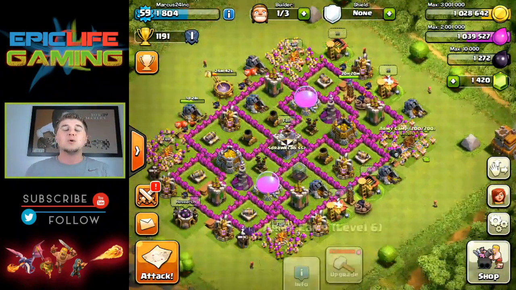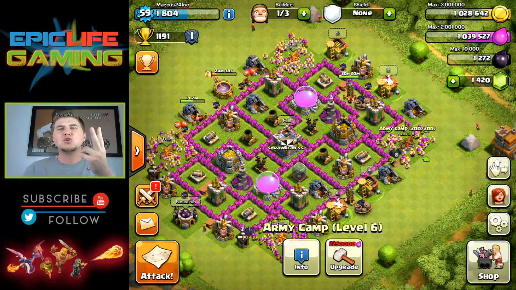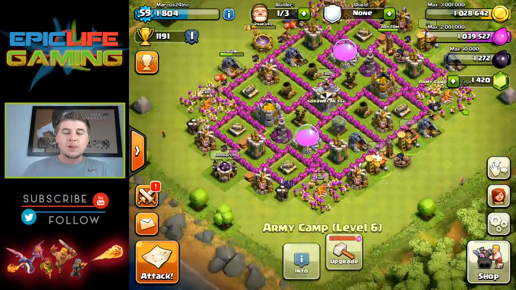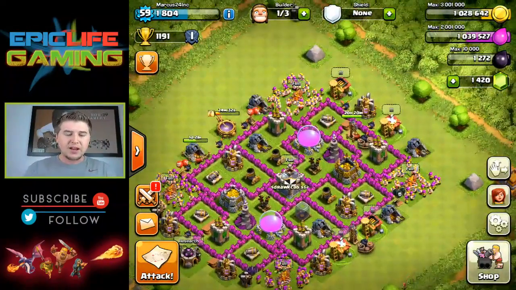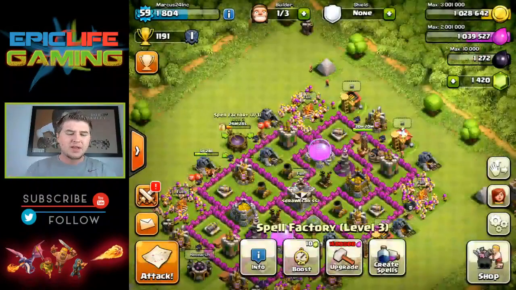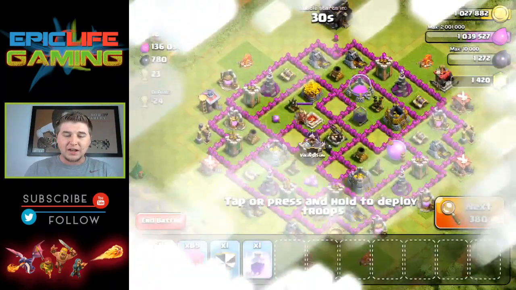So I'm just strictly doing barbarians and archers, 2 barracks of barbarians, 2 barracks of archers. Very cheap army composition. You'll be able to raid a lot, and you really don't have to worry about spells. I have some queuing up just as a fun little thing, in case I need it. I'm most likely not going to need it.